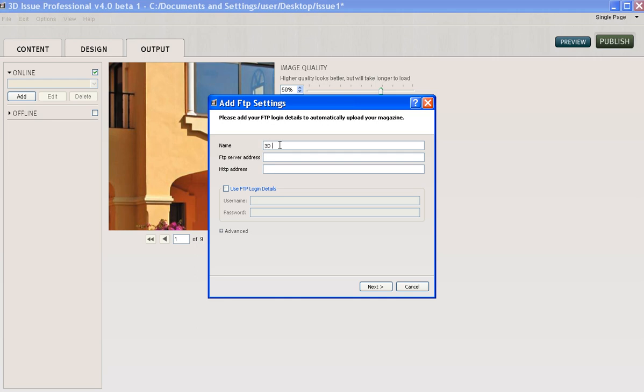So in here you select your profile name. Now this is going to appear in this drop down list, so just make it something that you'll know where it's going to. Second, FTP server address. I'm just going to use for an example the 3D issue website, so I'll just say, and our full address.